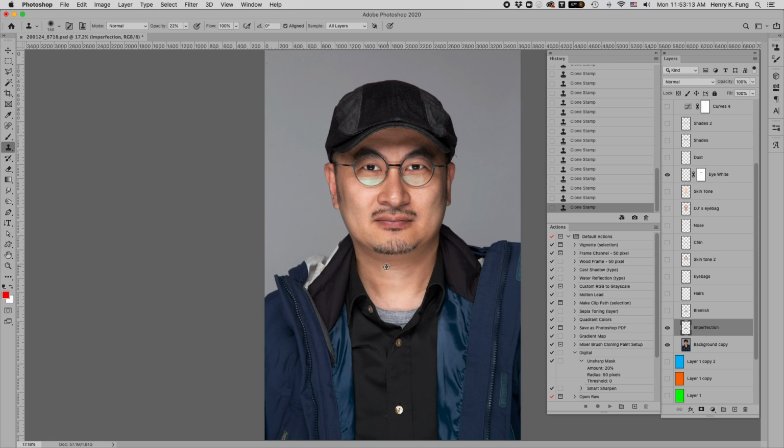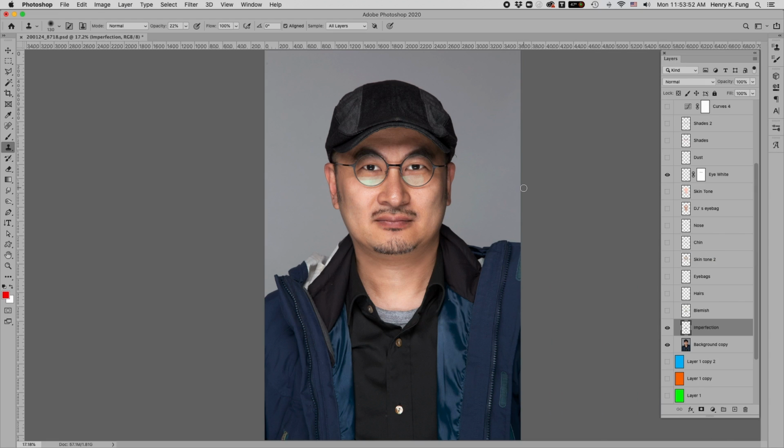By just using a lower opacity. 100% opacity means it clones 100%. For example, at 100% I stamped the eyes there, right? But if it's only 20%, I can do things a bit more refined. So you see a much smoother surface. All right, so simple enough, right?